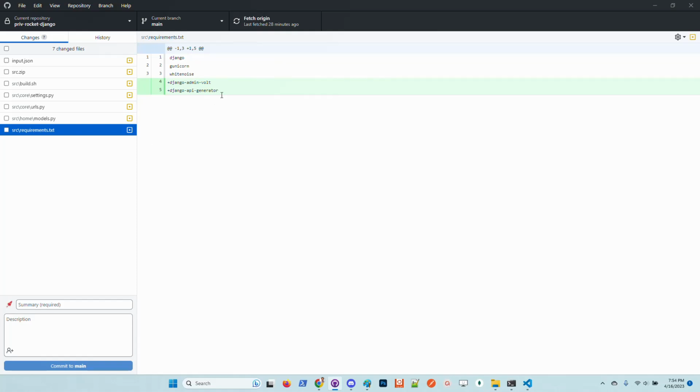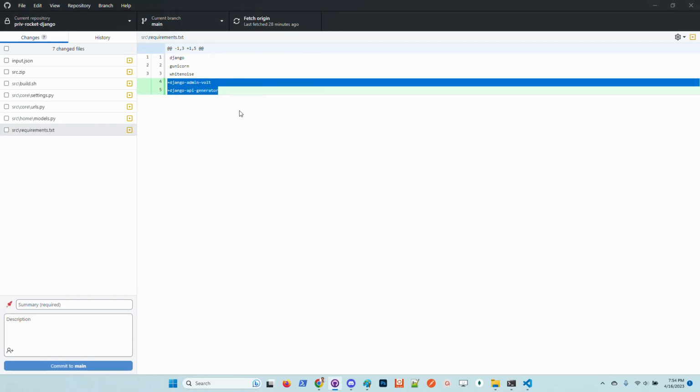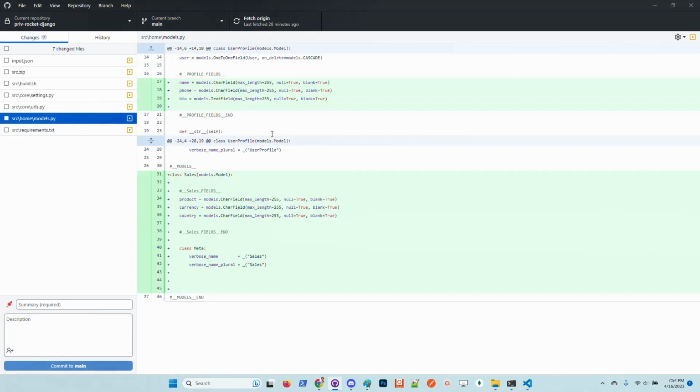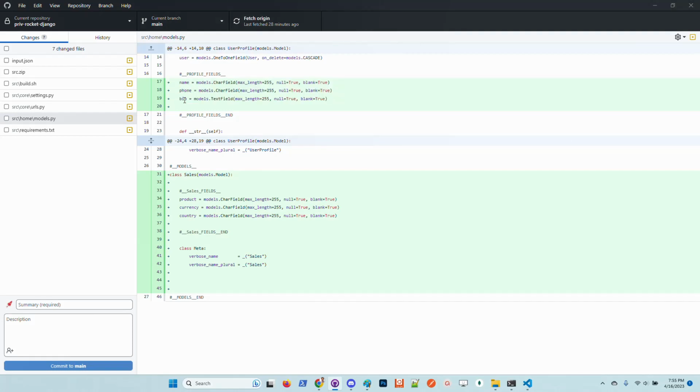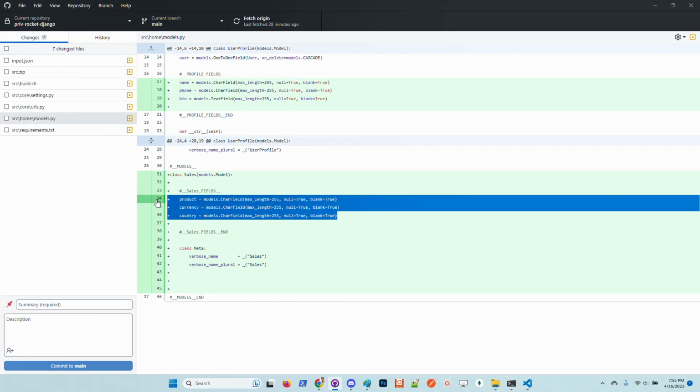So basically, some new dependencies are added to the basic code base. Regarding the models, we can see that some new fields are added to the extended user profile. In our case, name, phone, and bio. And also, we tell the generator to build a new sales model with these fields.